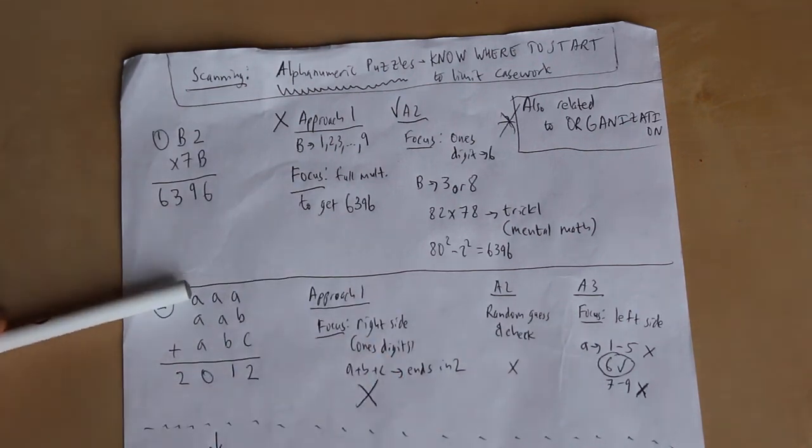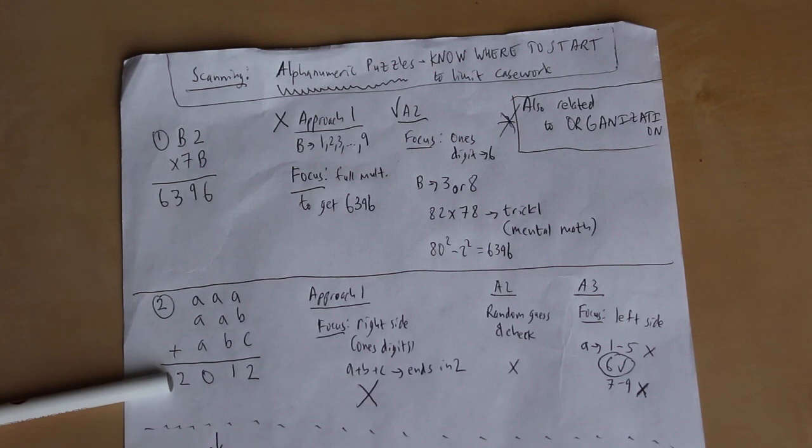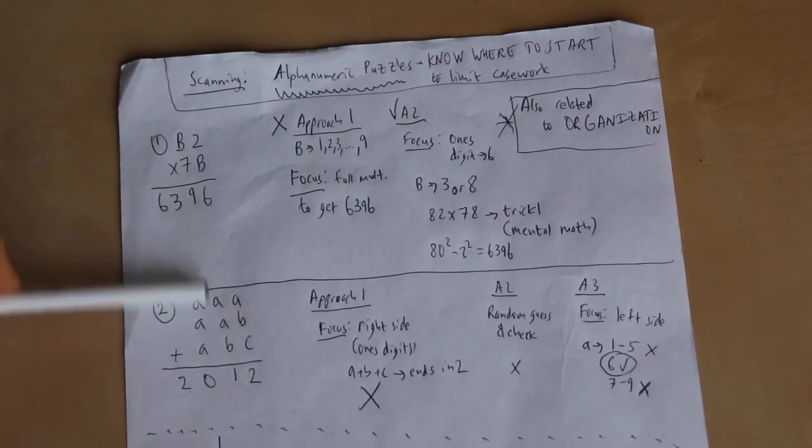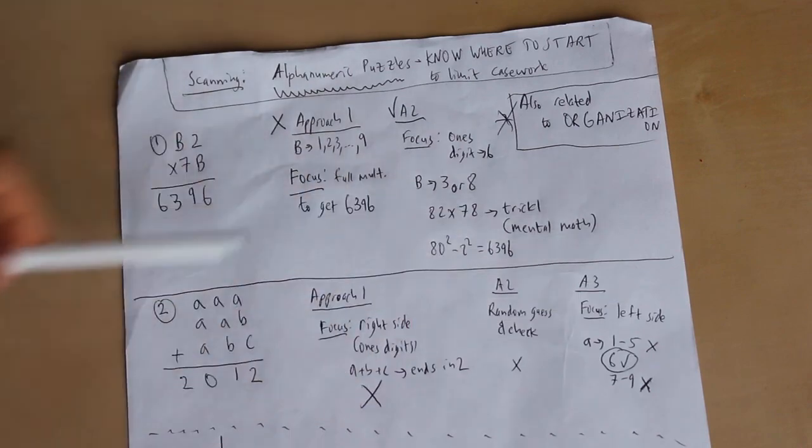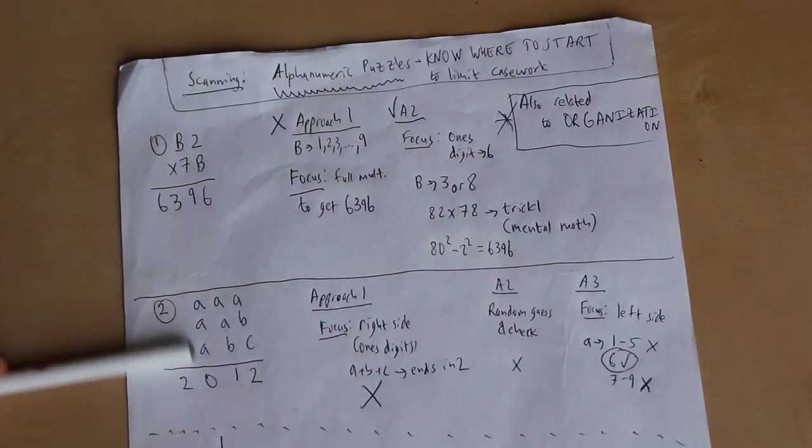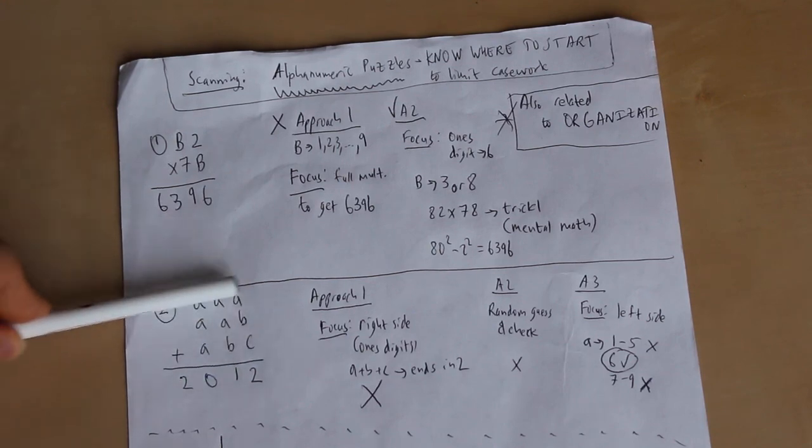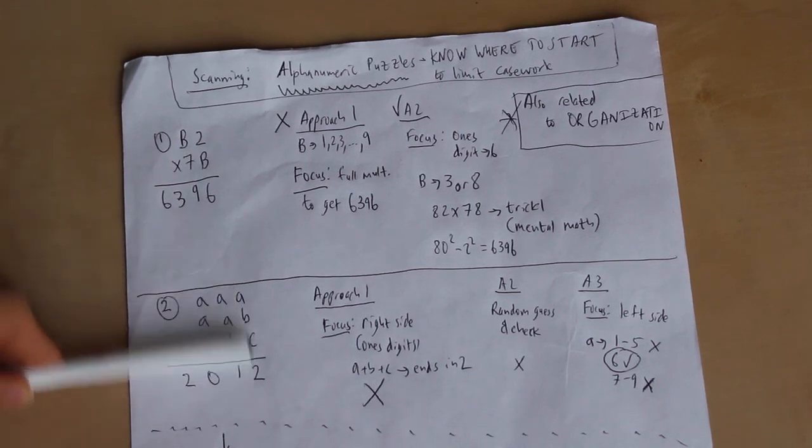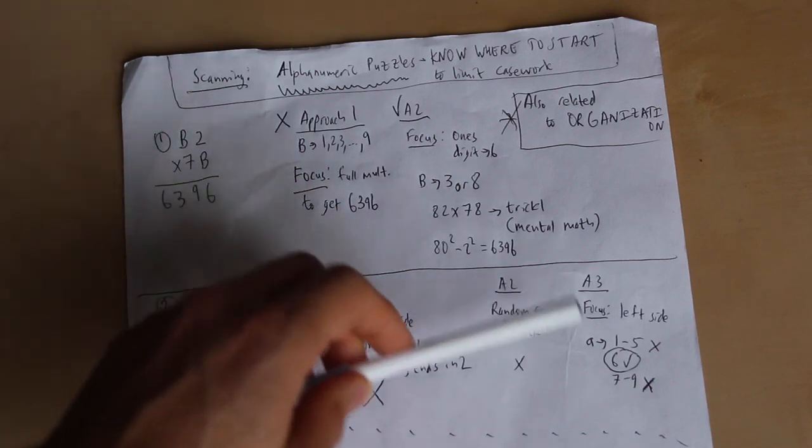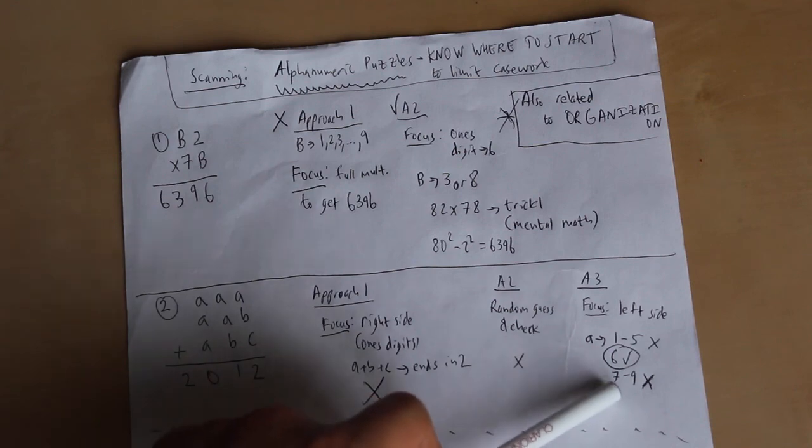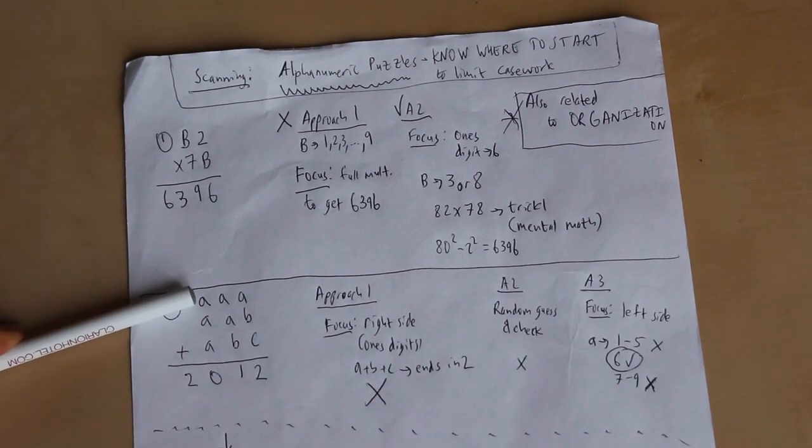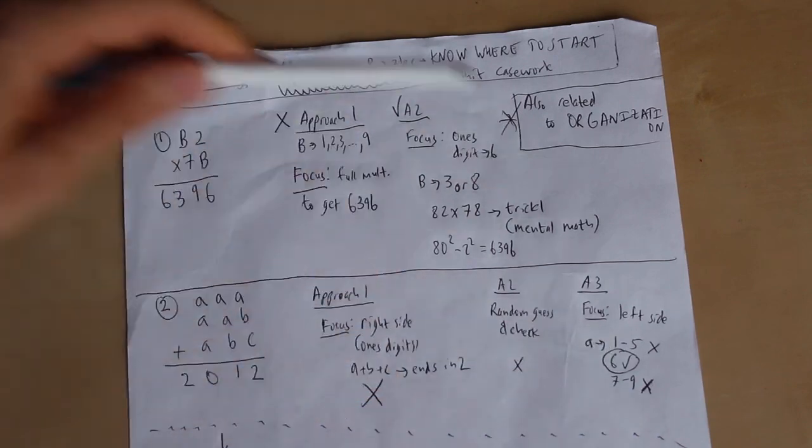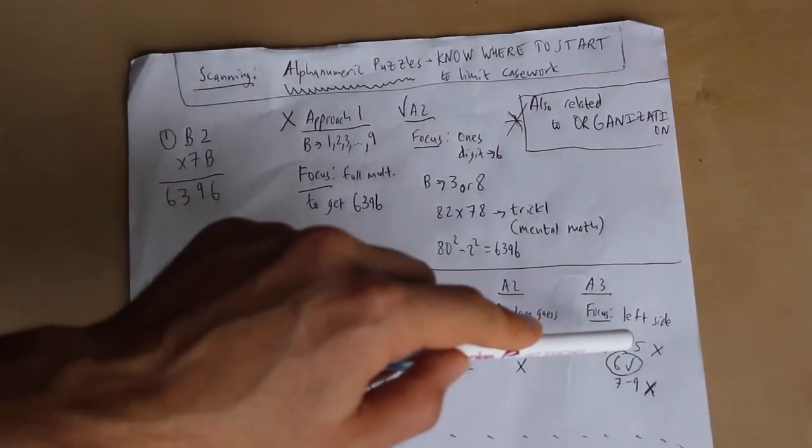So we could see that if we try any number from one through five for A, there's no hope this is going to get us 2,000. So for example, 100 something plus 100 something plus 100 something will be 300 something plus some carryovers all the way up to five. So for example, let's set A to five. We'll have 500 something, 500 something, 500 something. So that's 1,500. And then we need to make up another 500 over here. But these are all two digit numbers, so they can't be more than 100 apiece. So three of those would be at most 300. So we're not going to get above 1800 if we set A to five. So now let's go the other way. If A is very high, like seven through nine, if A is a seven, then we already have 700 three times. So that's 2100. So obviously anything higher won't work as well. So that means if we start at the right spot, boom, we got it that A has to be six.